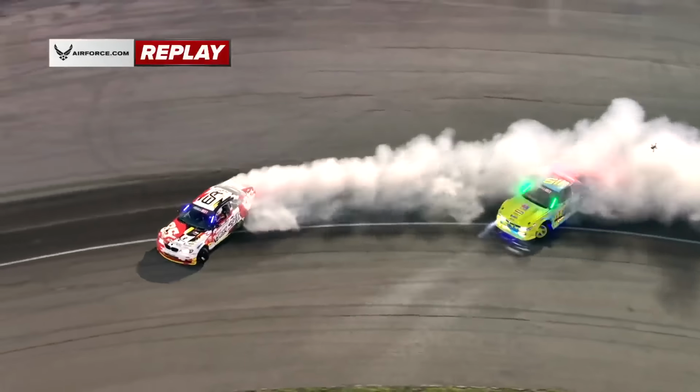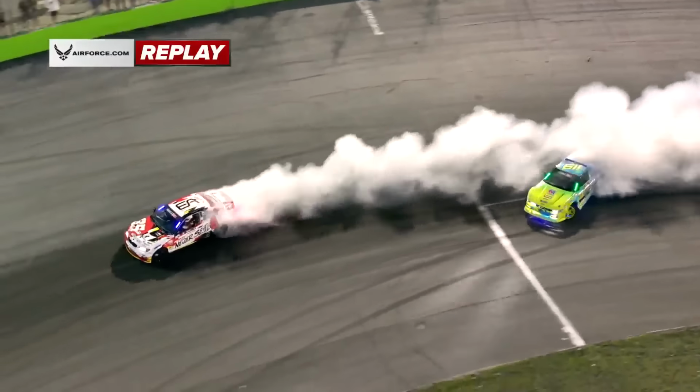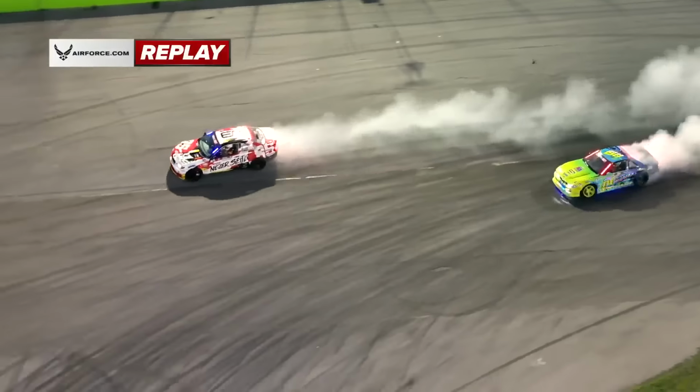Maybe he clutched in when he didn't need to, but it was weird. It was awkward. Might have been a little disruption. Watch Brutsky. You saw a little correction there, but Hansen was off him enough where it wouldn't be an issue. So see him tapping the brakes right about.